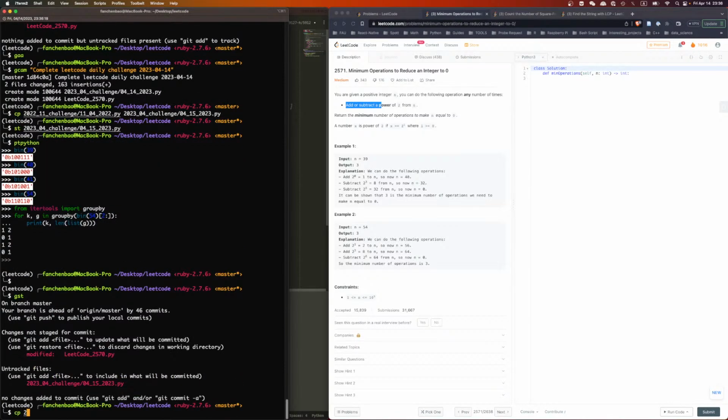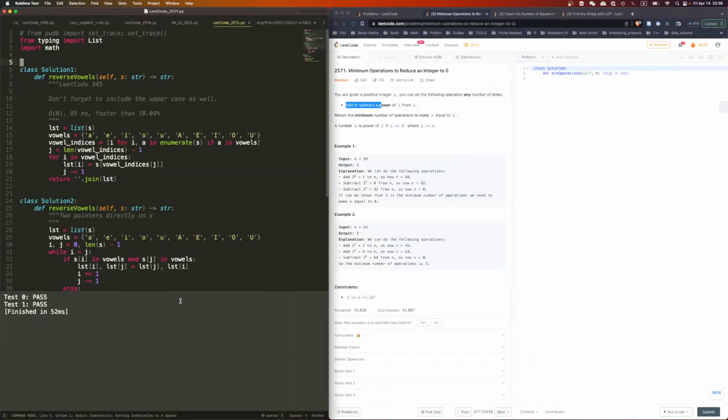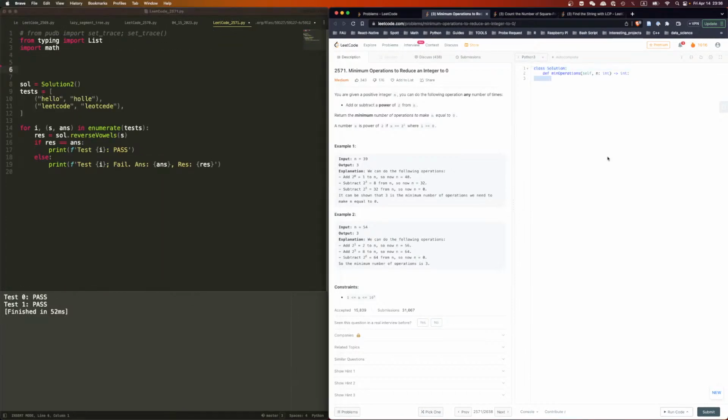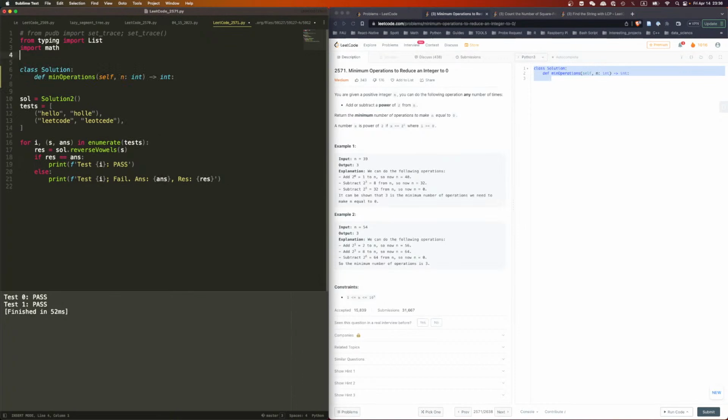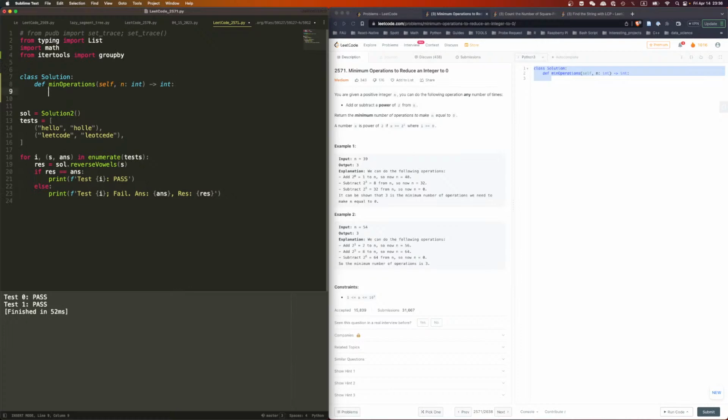Honestly, this is actually not the easiest medium level, but it's actually quite interesting. Okay, well, I'm not sure if groupby is correct. So what do we do?